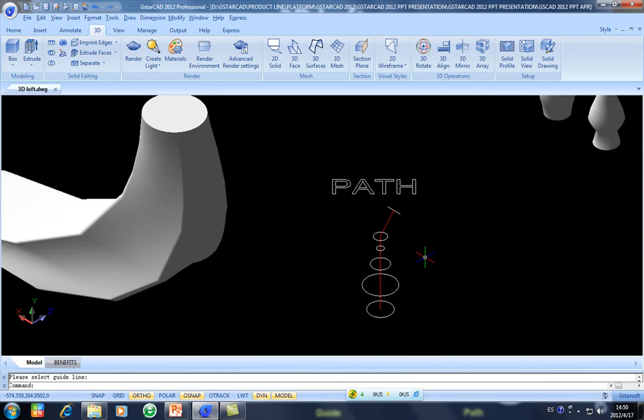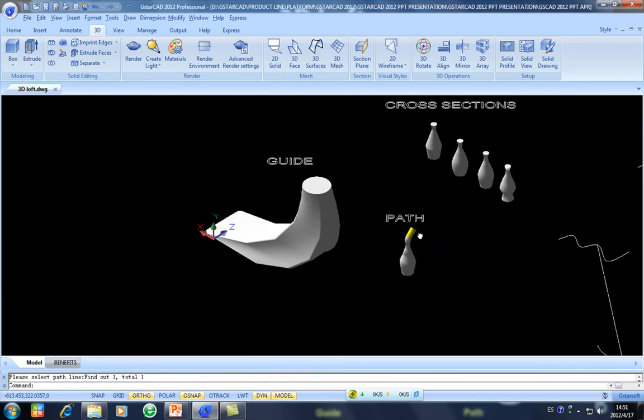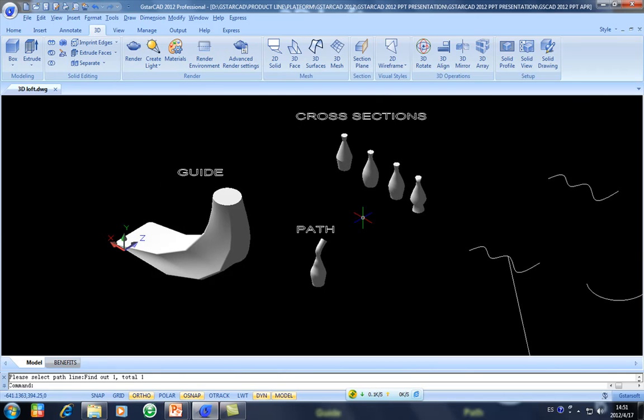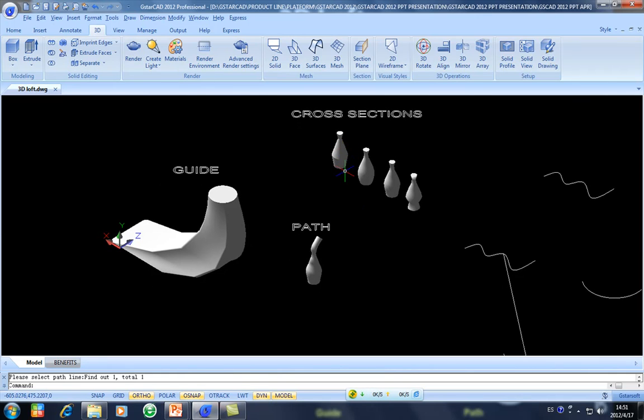Then I will perform path. I will do Loft here and select my cross sections around here, carefully not selecting the center line. I select this, then put the option P, that means path, and then select the center line here, and that's it. Totally different: three different lofting options with different solid effects, and those are solids because those are closed entities.